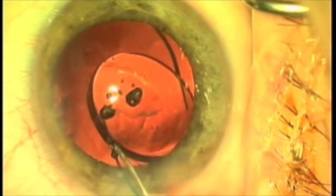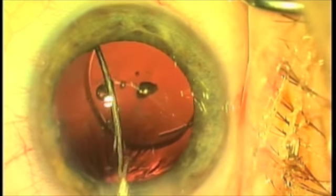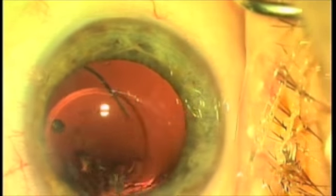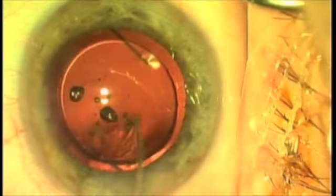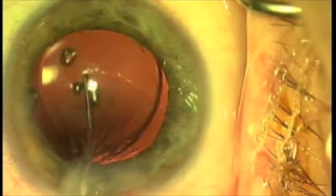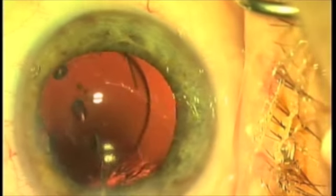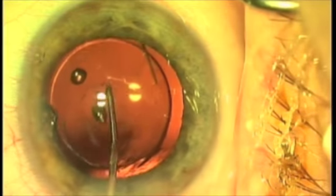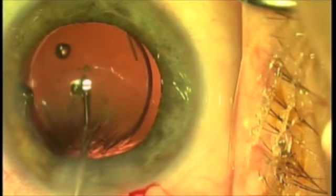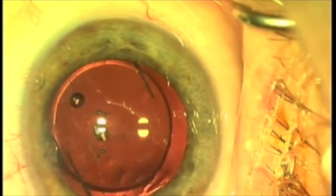We're going to just dial it into place. There is a very healthy capsule rim, and it's rare to see a subluxation of these IOLs. Watch the spring action of this IOL — because you've made a delightfully clean capsulotomy, and this has been documented by academic studies from major universities, you now have an equatorial section in which this IOL is securely fastened. The spring is the telltale sign of the beautiful fixation of this IOL.